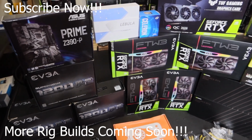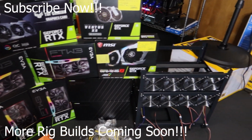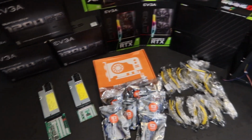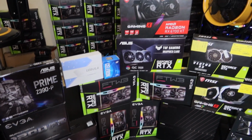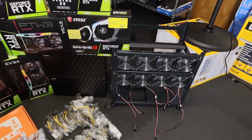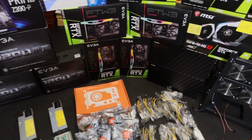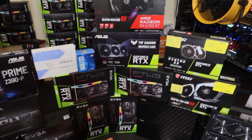I was just going to go ahead and throw the 7 3090s on this frame, but then I decided we could probably get closer to a full gigahash if we went ahead and threw that 6700 on there and a couple of those 1660s since we got space. I was going to actually use the 1660s and the smaller cards in the 6700 XT.